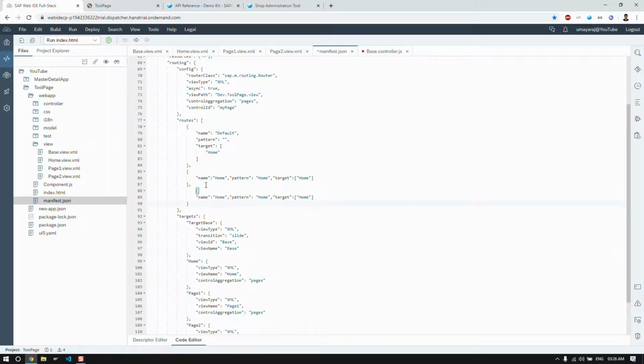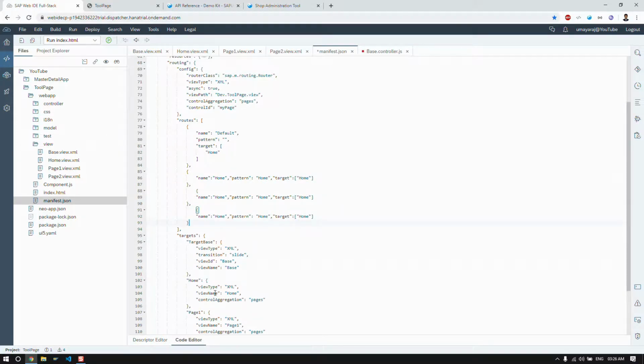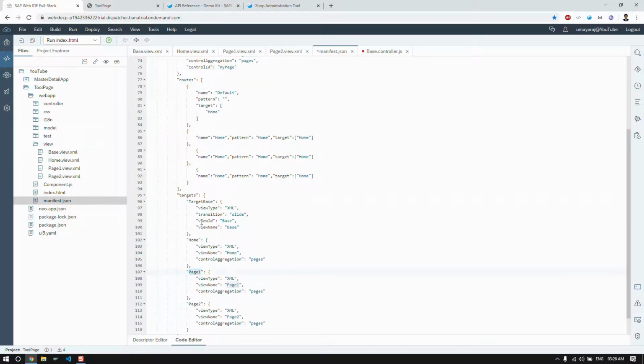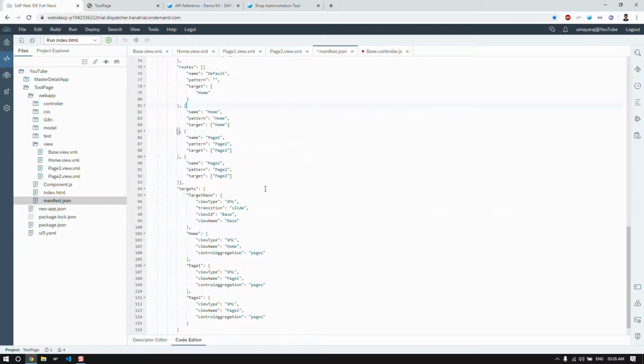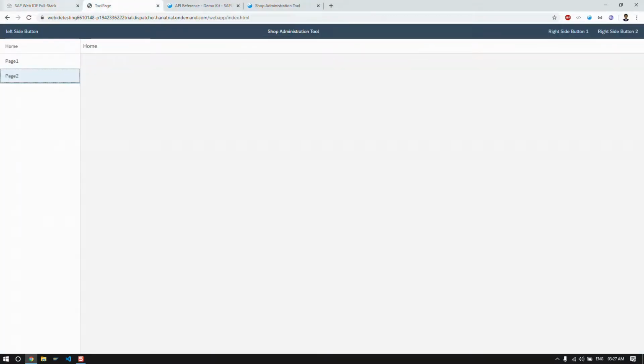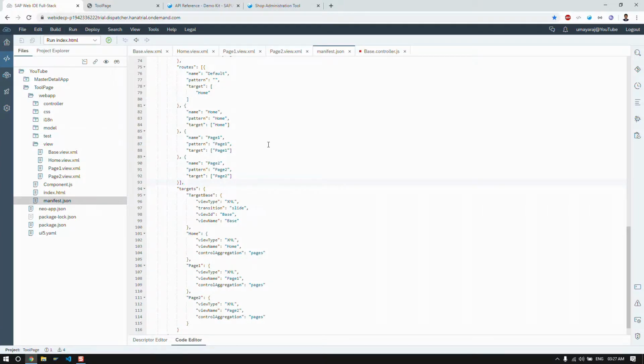So just copy and paste here and rename: home to page 1, the pattern page 1 and the target page 1, and page 2 route I give here. Okay, just beautify the code, then it will look nicer. So now our routing is completed.